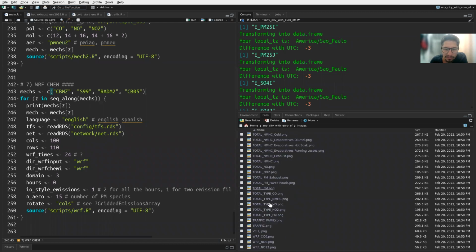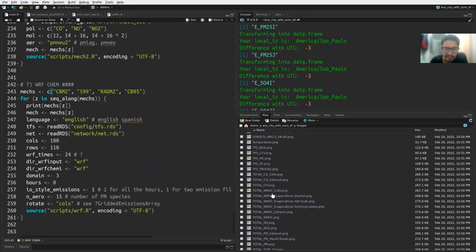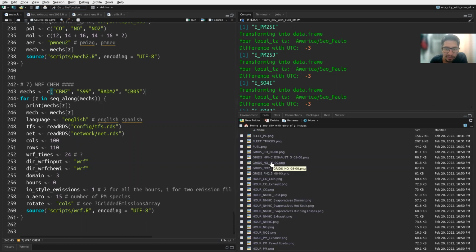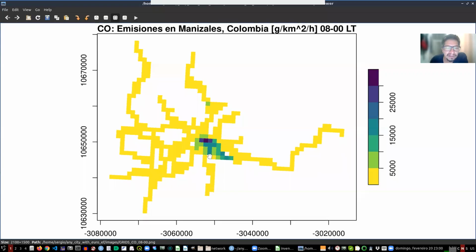I was reviewing a paper nowadays, and I was discussing that we need to communicate this in the best way possible. And here are the same emissions that I showed you before, the same mass. If you integrate the mass, it is the same, but this is conservatively aggregated emissions in the grid cells of the WRF input file.